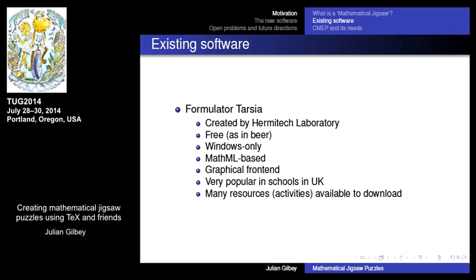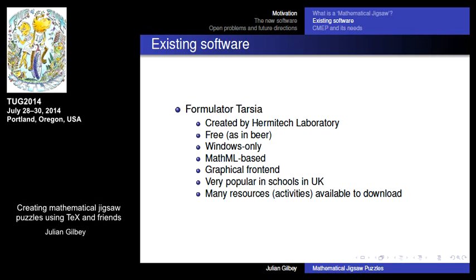Okay, so what already exists? I didn't come up with the idea of these jigsaws. They already existed, and they've been used in classrooms in the UK for a good few years now. There's a piece of software called Formulator Tarsia. It's created by Hermitech Laboratory. It's free as in beer. It's not open source, but it's a Windows-only, MathML-based graphical front end. You edit it using a graphical front end, and it creates all these fantastic jigsaws.